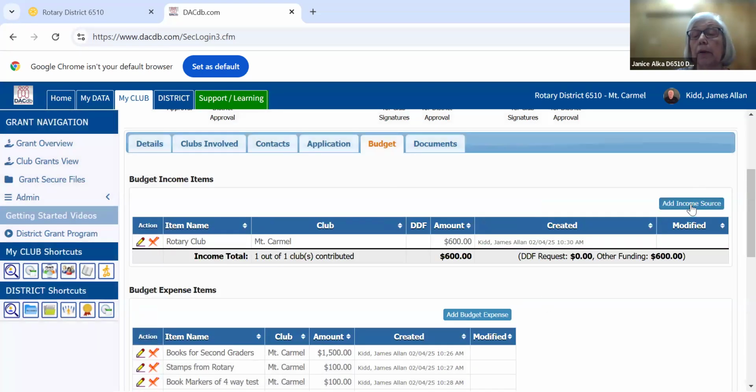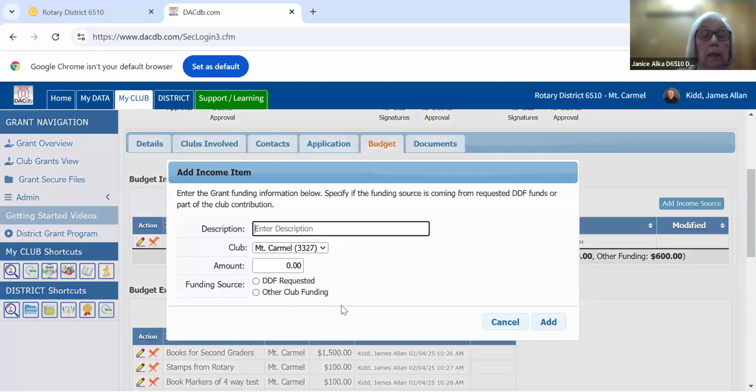And then we're going to add another income. And this is requested DDF. And that will be 1,200 because we have 2/3, 1/3.